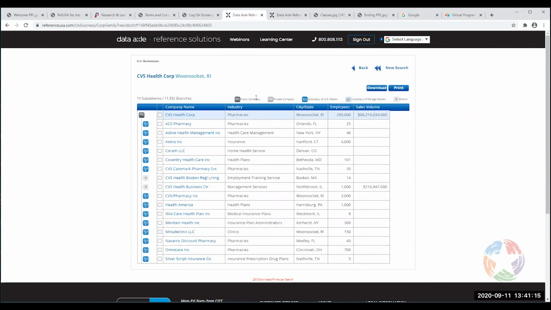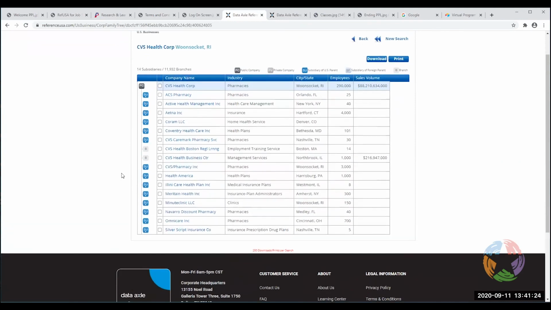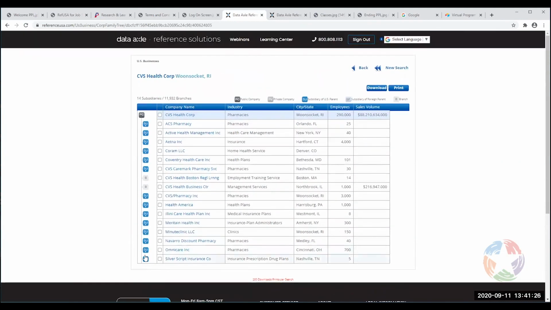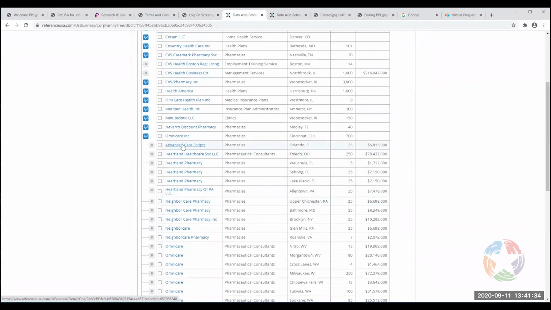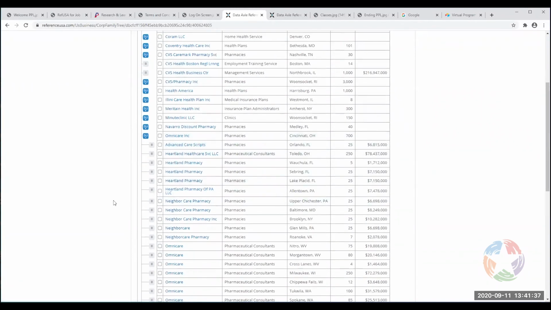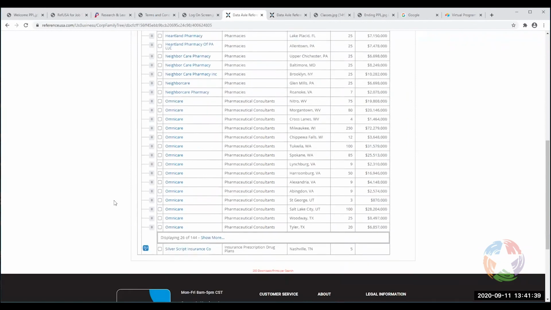And it tells you if they're public, if they're private, if they're a subsidiary of a foreign parent, a branch. It just goes on and on. It is really pretty amazing. So let's say we look at Omnicare here. You can click on that. Oh, whoops. Okay, there we go. So Omnicare, and these are all the branches of Omnicare. And that just goes on and on, displaying 26 of 144.